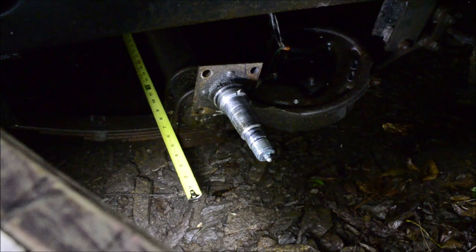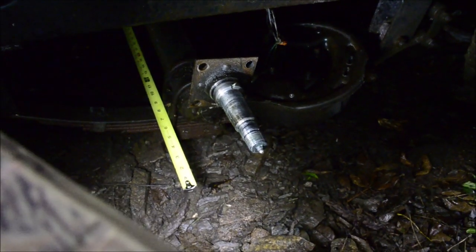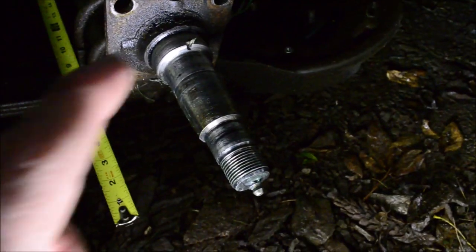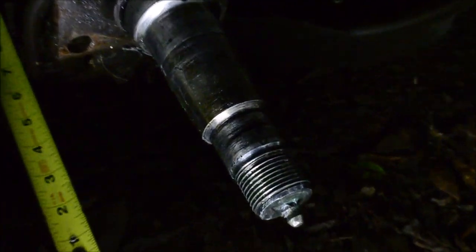Always check your bearings and spindles and brakes when you buy a trailer before you go towing it around a lot. The fretting's occurring on this outer part where the outer bearing goes, and it doesn't look too bad on the top, but you can tell something's definitely going on there.